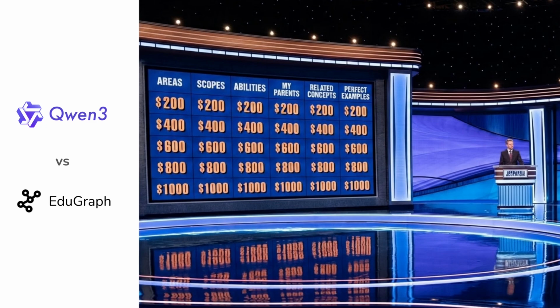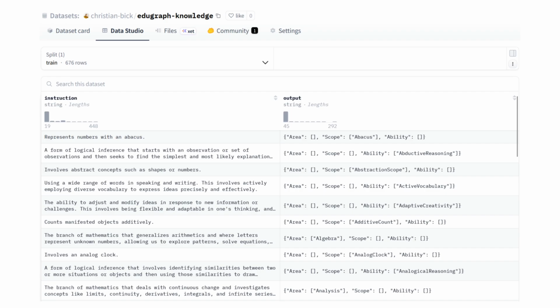And the way you do it is that you play a game of Jeopardy between the ontology and the model. The way Jeopardy works is that instead of asking a question, you're giving the answer, and you have to answer with the question. And so the resulting dataset for this looks a little bit like this. Here on the left, for example, we have definitions.